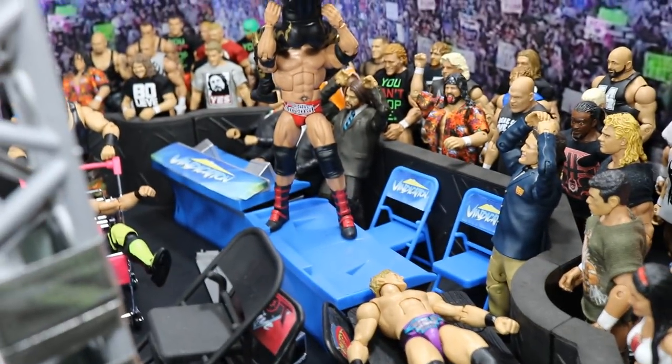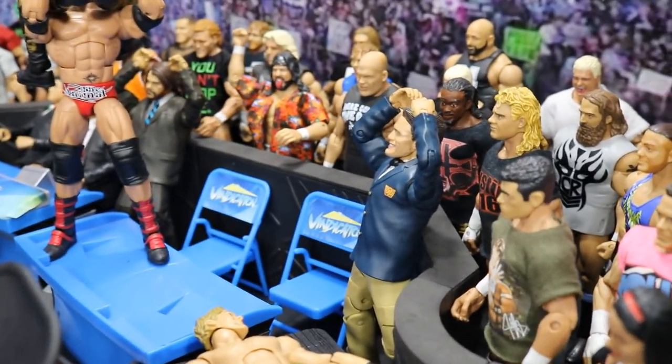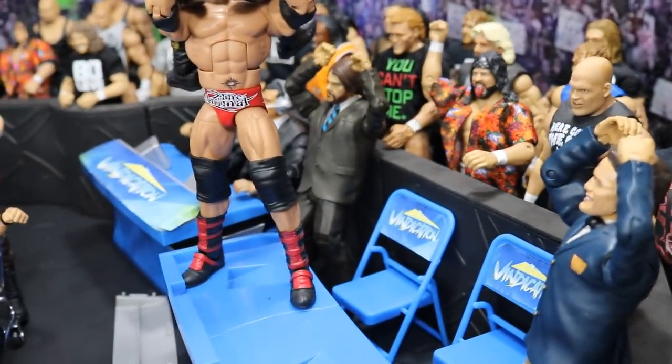Just beyond that you will see Batista giving a huge Batista Bomb to Goldust right through the announce table — that's the pre-bust through the announce table right there. You can see me right here reacting on commentary, pretty panicked, and Brad over there is panicked as well about what's going on in the arena — just so much mayhem going around.